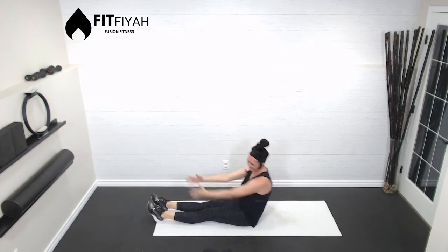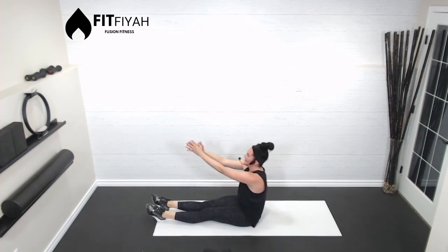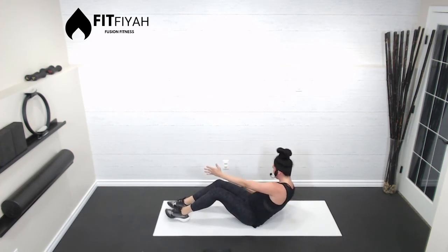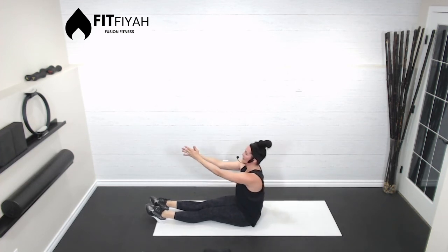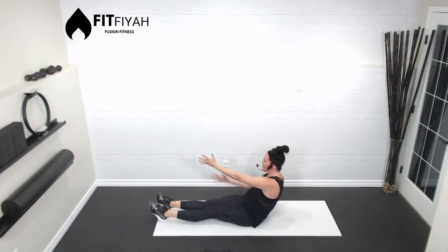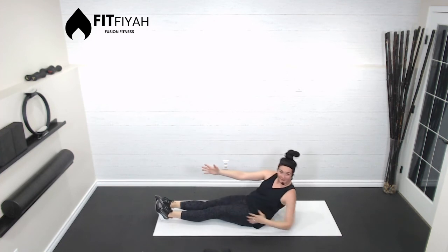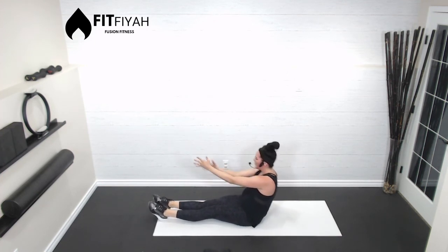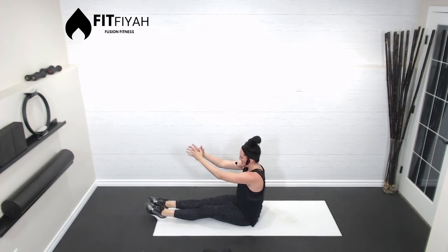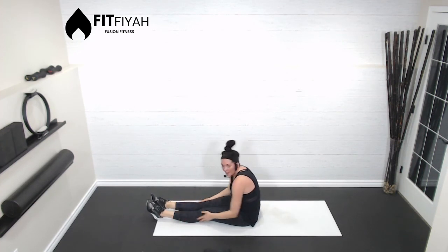Pull. If it's too much, you can bend through the knees, play with that position on the mat. Up. Rock it back to the top. Keep that one arm up there. Pull. One more each side. Pull and pull. Come on up. Slowly sit nice and tall. Let everything hang forward. Well done, you made it.